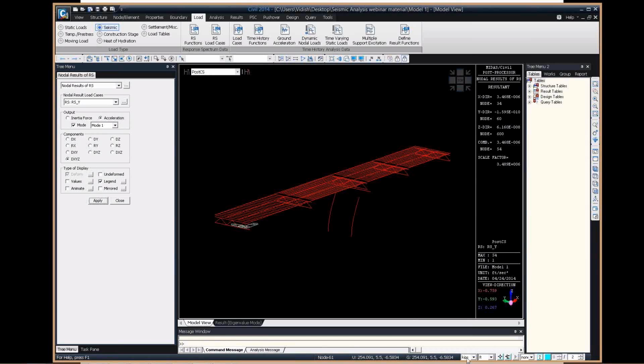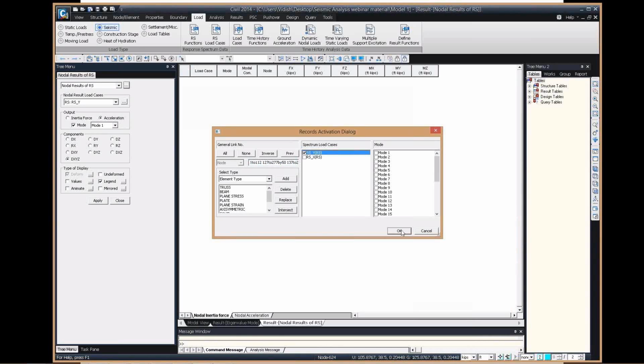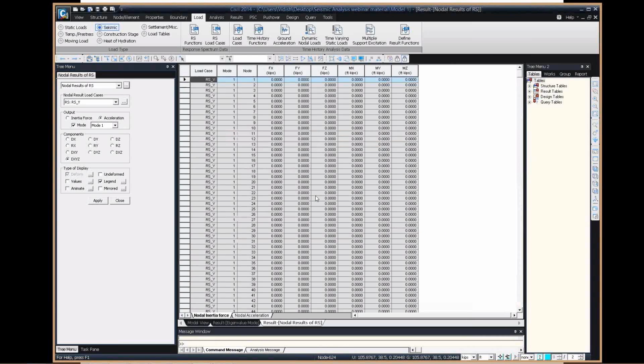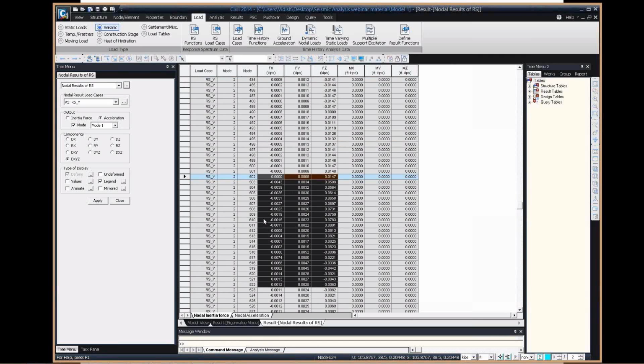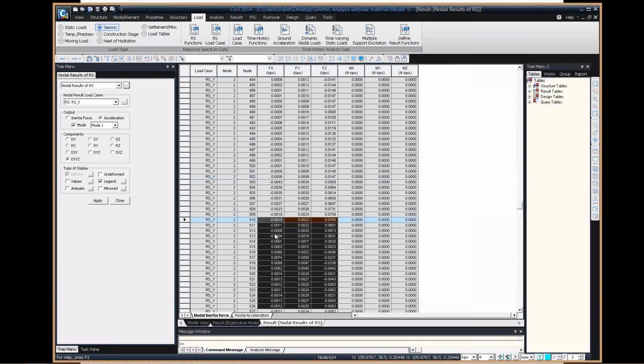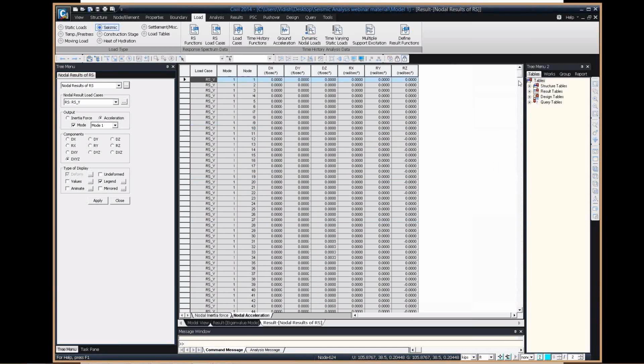I'm using the unit of kip-feet. Or I can get the tabular results for this as well. Let's say for 3 modes. Here, as I go down, you can see the nodal inertia force in kips as well as the nodal acceleration.